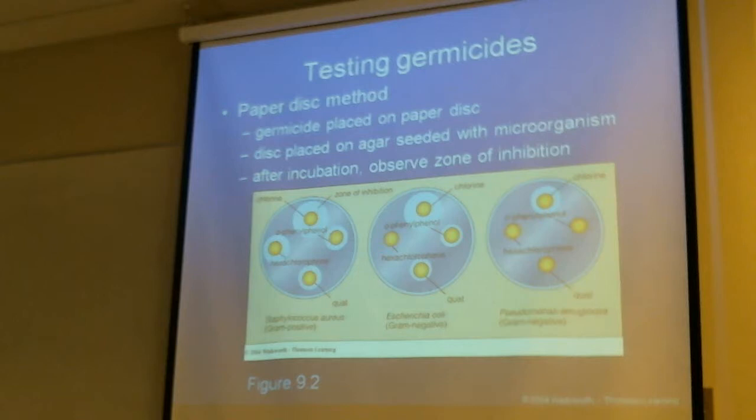Now, sometimes they grow around the disc and could care less about what product was in that disc. And then sometimes you'll observe something called a zone of inhibition, where they will not get very close to the disc, and that means that it was somewhat effective. Now, you can see larger zones. Does everybody see a zone of inhibition in these? These are different organisms. That Pseudomonas is resistant to about everything, so they're trying to show you that it grew around most of those discs. But the zone of inhibition, where the organism won't get close to the disc, can vary in size. So sometimes there's a smaller zone, sometimes there's a larger zone.